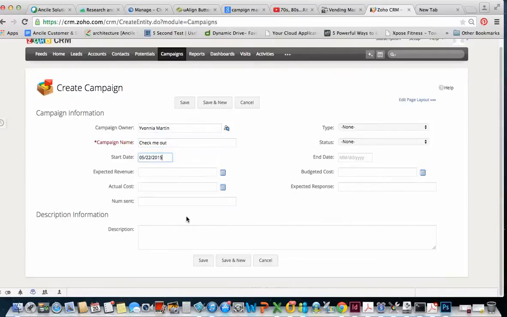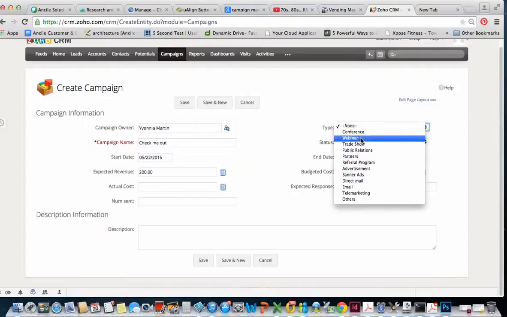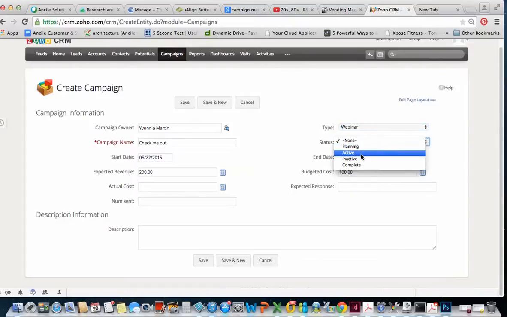Start date is then and the end date is then. My expected revenue is $200. Okay, none of this stuff is really required.